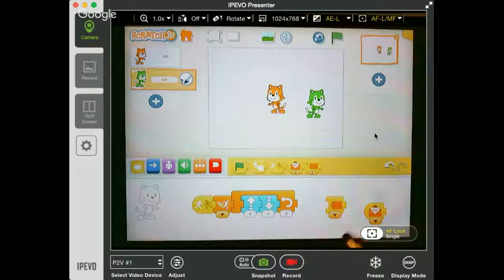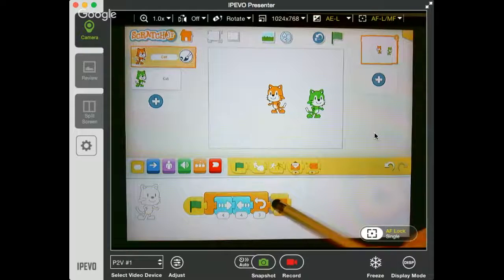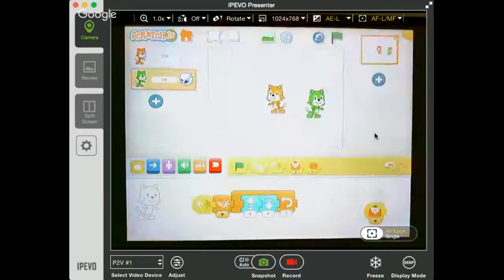So when one character sends a mail, the other character will receive the mail and then start doing something. So I'm going to make the orange cat send a mail once it's done with the 3 back and forth. And there are 6 different colors of mail you could use, which means you could basically use this function 6 times in a program without having it get all confused.